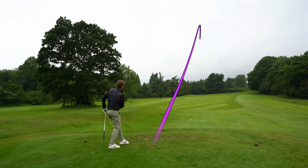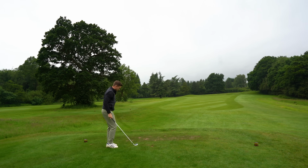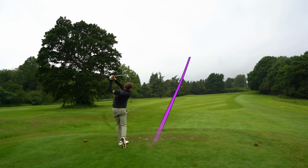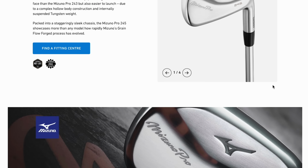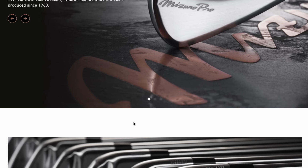Tell you what, middle of the green, that launched a little higher than I thought. That didn't leave the middle of that green. And weirdly, that made a sort of duller sound than I thought it would. Now, I know it's only the first shot, but that was actually a really, really nice shot. I'll just show you a little bit more detail of this 5-iron. What do you think? Do you think it is just marketing that makes us buy new clubs? Should we just keep the ones we've got, or even just look secondhand? Let me know your thoughts on this as we go through this video.